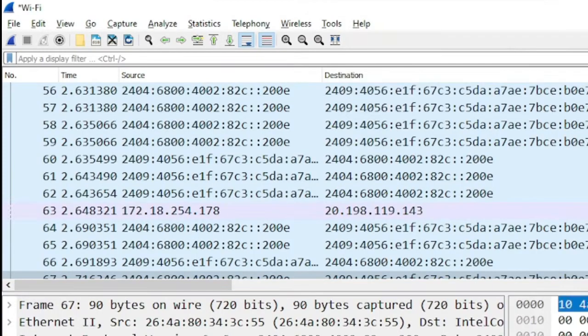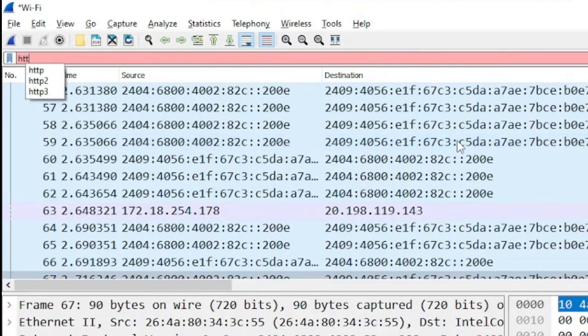So I'm going to start with filtering HTTP traffic. The filter for filtering HTTP traffic is just http. So type http. As you can notice, when you type a correct or valid filter, Wireshark automatically changes the background color to green. Green background means a valid filter. Now, if I type something that Wireshark does not recognize, then the background color changes to pink. So green means valid, pink means invalid filter. Now, how to apply the filter? We have two options. First, press enter.